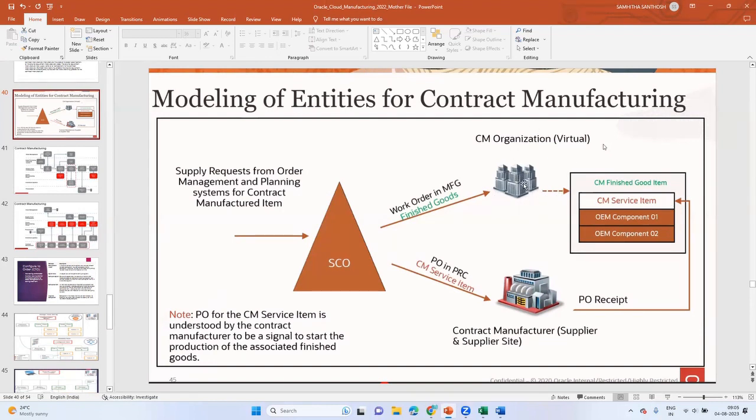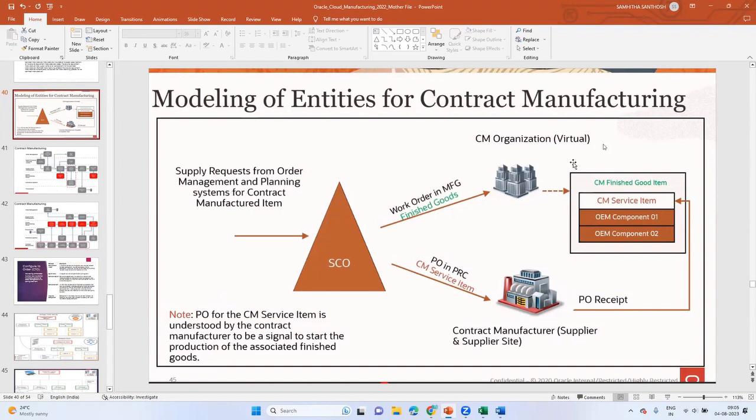Once the finished good is done, he can ship it out to the OEM, or directly to the end customer. Here also, as with OSP, you will have a contract manufacturing service item. But that's a complicated scenario.